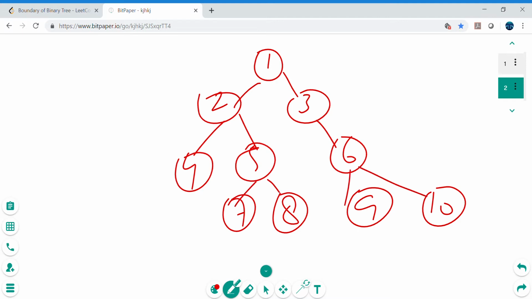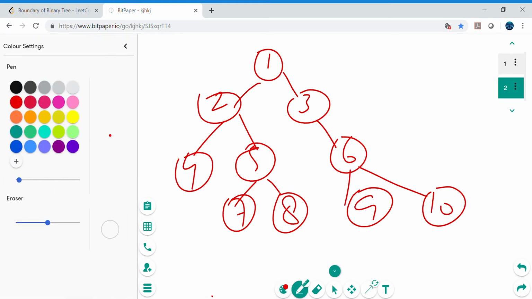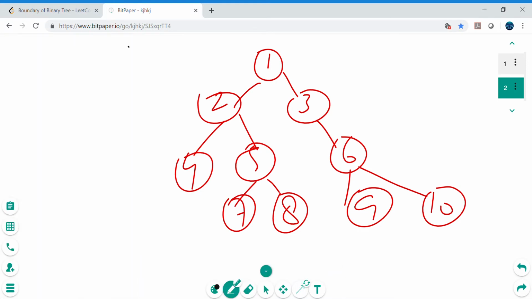All right, so now let's see what's going on here. Anti-clockwise will be like this. So 1, 2, I'm just crossing the nodes that will be the boundary, right? So this is the boundary.